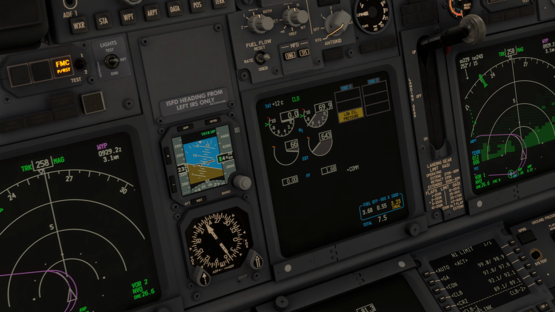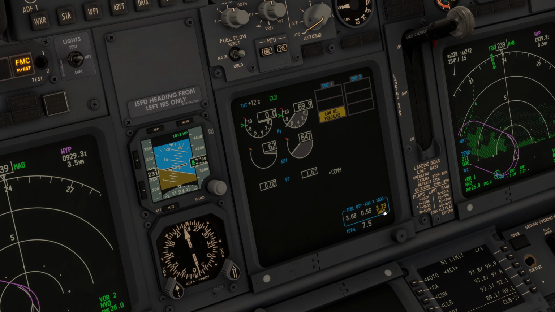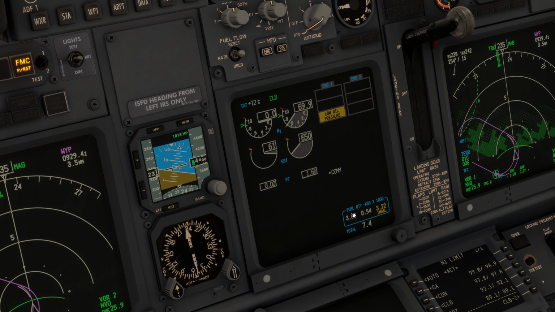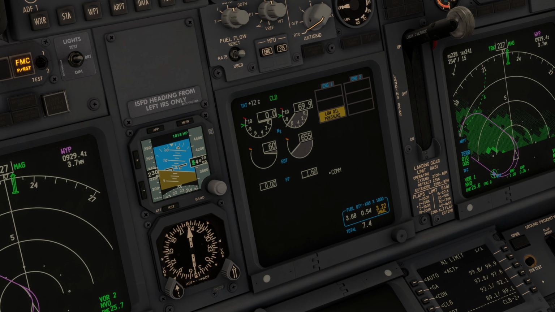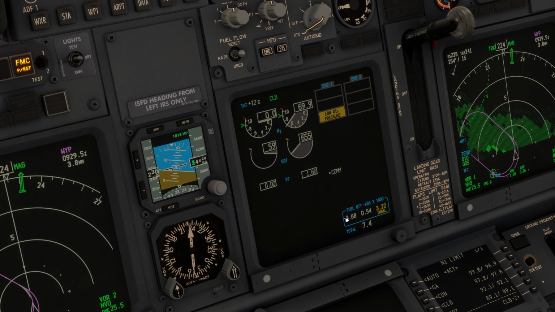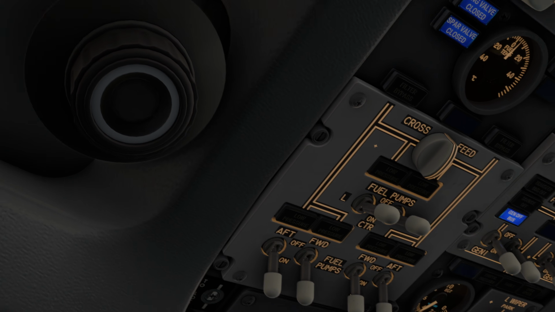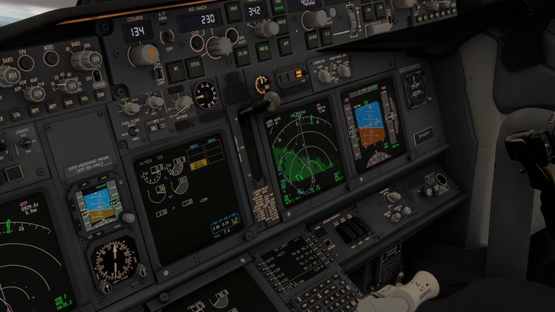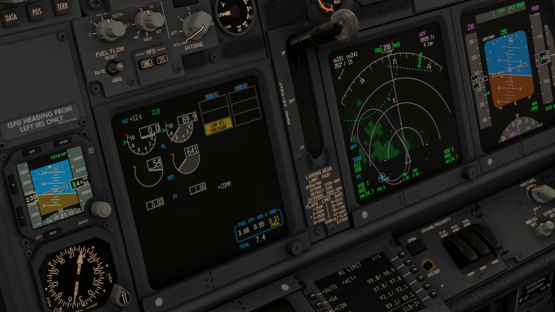So let's have a look. We've got the left engine is down and the wing tank is pretty much full. The right engine is operating and we got less fuel on the right hand side. We do have a bit in the center tank, and do note that if the center tank fuel pumps are on, then you will not see any imbalance here, because both engines would draw fuel from the center tank. Today, the center tank fuel pumps are off, so we do have the right side lower. For this reason, we can balance the fuel.